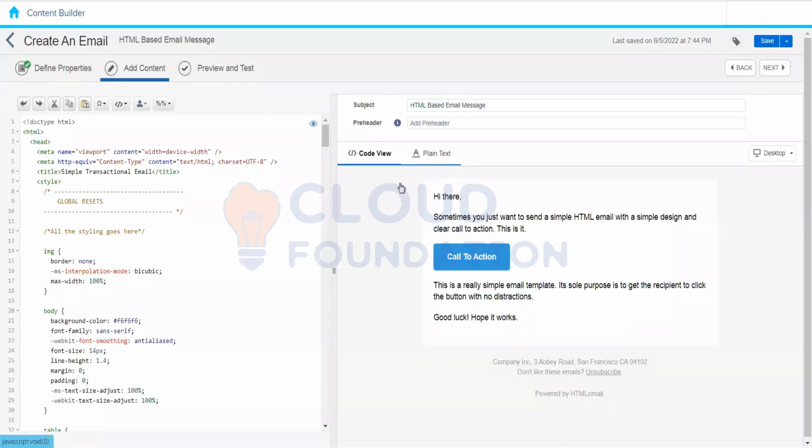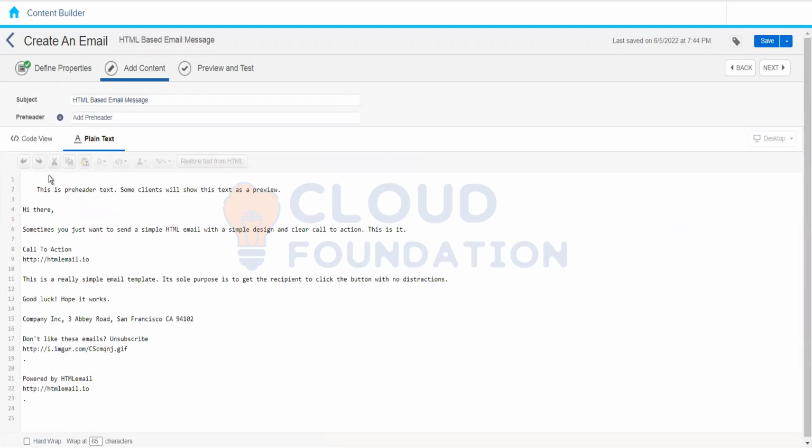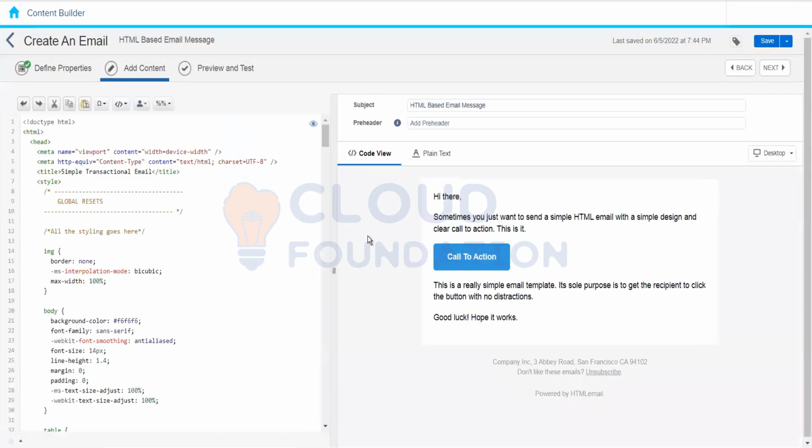Now, whenever we send the email out, based on the subscriber's preference that is stored in the preference attribute, we have one preference attribute called HTML email. If that is checked, it means the customer wants to receive the HTML-based emails. And if that is not checked, even if you are sending this HTML email and the customer says that I don't want to receive the HTML version, then Marketing Cloud will send the plain text version to the customer as per the customer's preference.